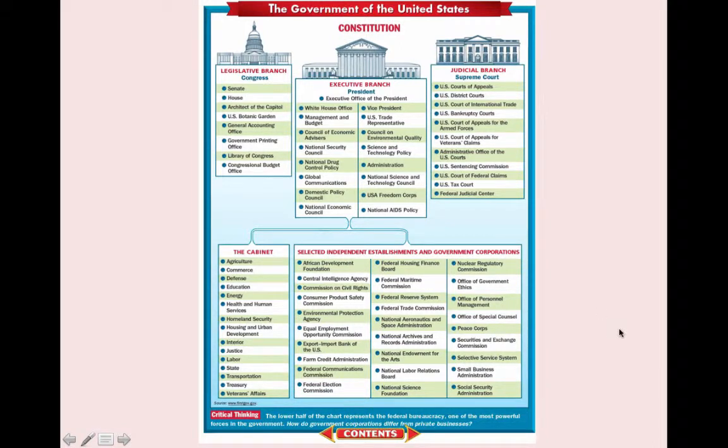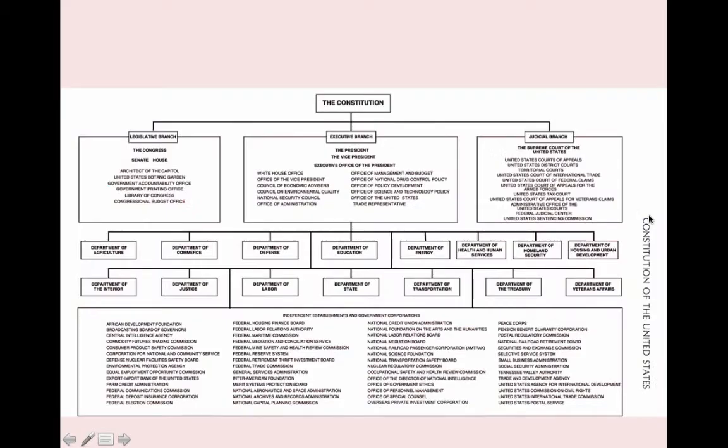For example, the Farm Credit Administration. I wish I could tell you specifically what their work looks like on a day-to-day basis, but anything dealing with that is going to happen in this administration, and the power and responsibility flow upward, and ultimately the president has final oversight. Same thing with the Social Security Administration. All those people responsible for handing out Social Security checks are part of this group, and they work for the executive branch, and the president is who they would report to.